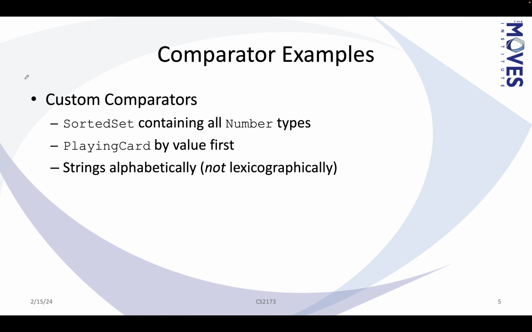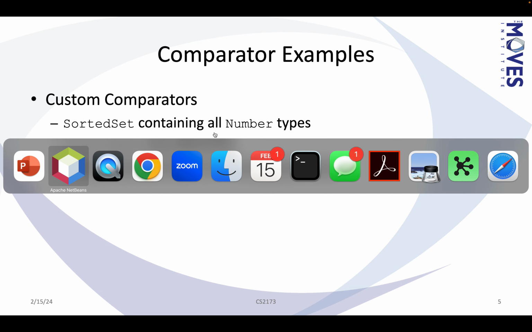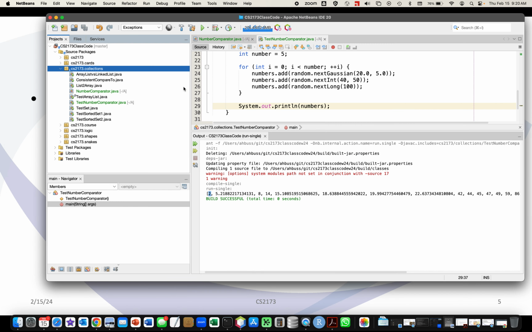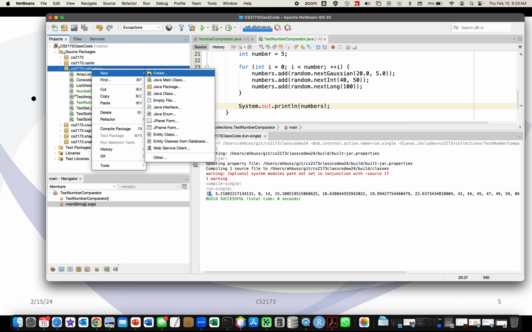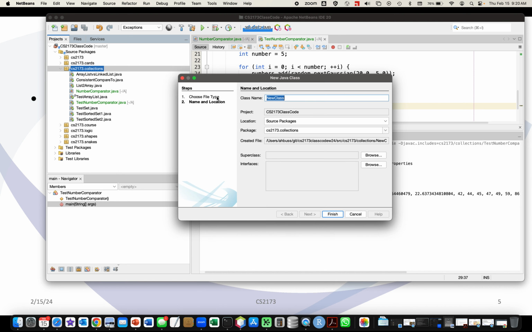All right. So now, what about strings? Well, actually, playing card is kind of the easier one. So let's do that.